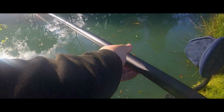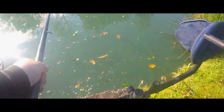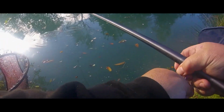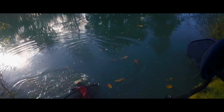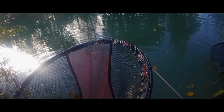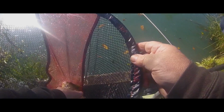We're in again, guys. Don't feel like a bream this time. Don't feel particularly big. It's not bad. Let's get him up. Let's have a look. There he is. Little common. Well, we're not doing too bad here, guys, are we? Oh, he's got a bit of a cut on his side there.